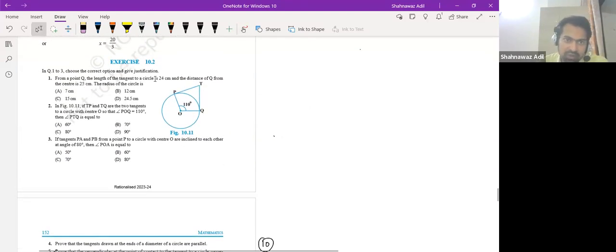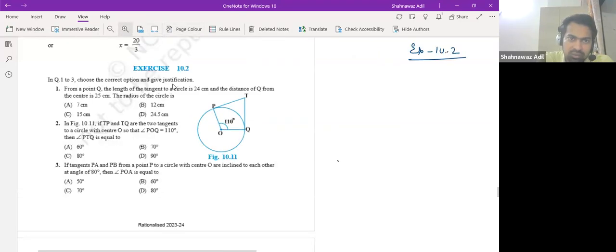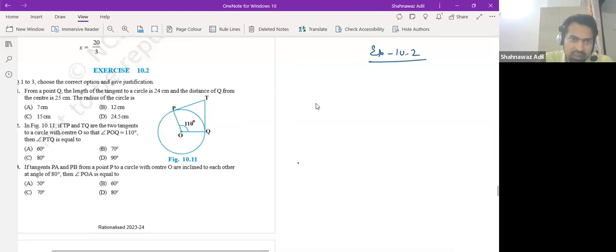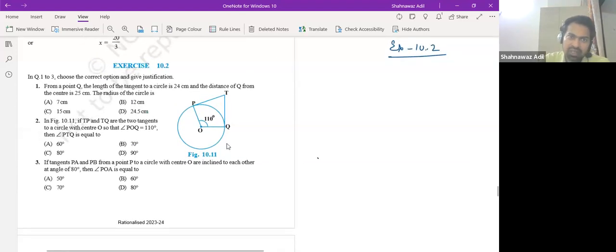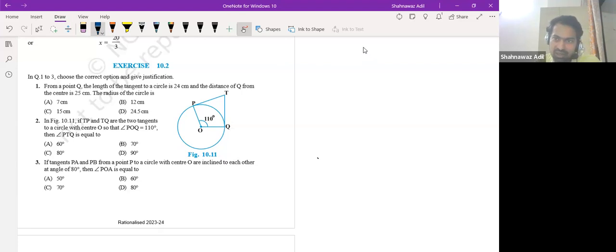So from a point Q, let me zoom this one, right? Now you guys can see it clearly. So recently I learned that I was using such small fonts, and I was damaging your eyes. So sorry about that. You guys didn't tell me to zoom this one, right? So now you can clearly see this one, right? Question. Sir, it was comfortable before also.